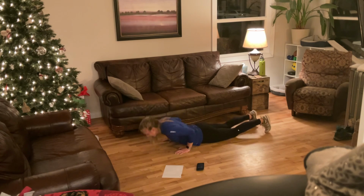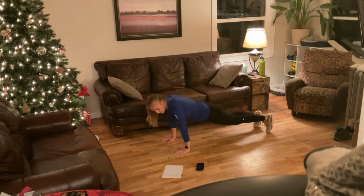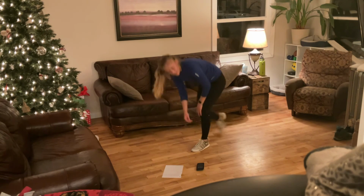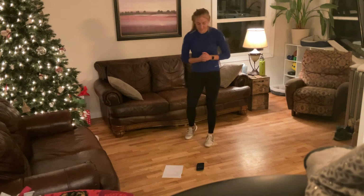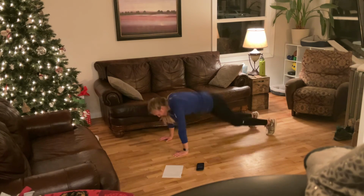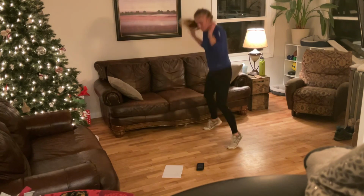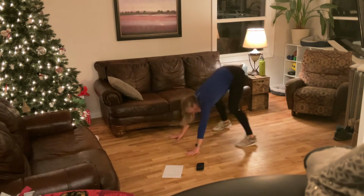Over halfway. 3, 2, 1. Rest. Standing up for our last round. Try to make this your most intense round yet, because after this we're done. And burpees, go. See if you can maybe go a little bit quicker. Over halfway.